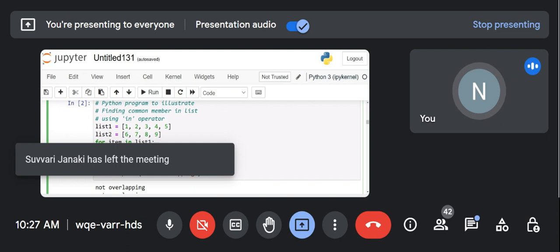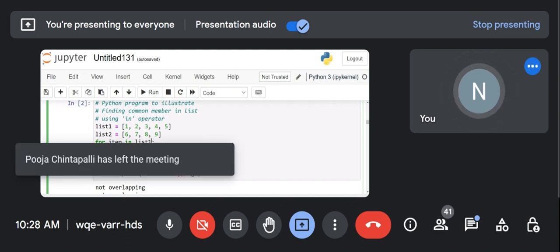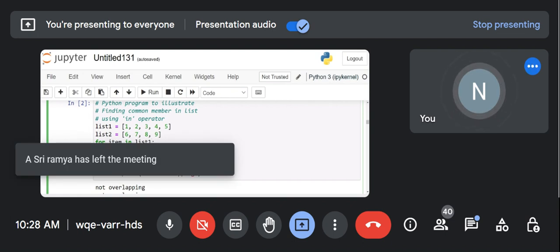It doesn't matter that you use item, you can use i also, or j, anything, it's up to you. For item in list 1 means I'm going to iterate over the complete list, element by element.